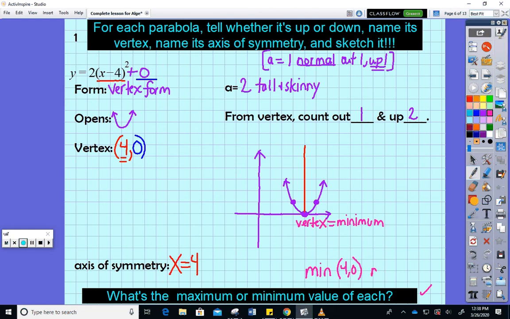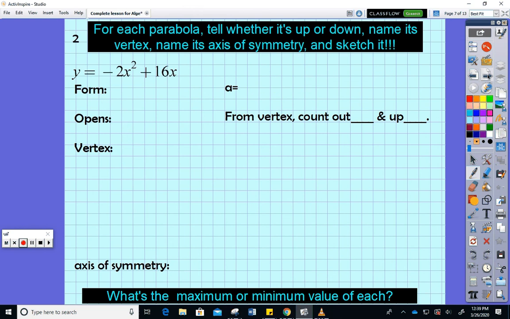or if they ask you specifically for the min value, and we'll have to play and figure out which one it wants. Sometimes if it wants the minimum value, it really just wants the y coordinate. So you would say the minimum value is that lowest y value, which is the 0 of the vertex. Usually when I ask that question, I actually want you to write the whole point, but we need to double check on MyMathLab.